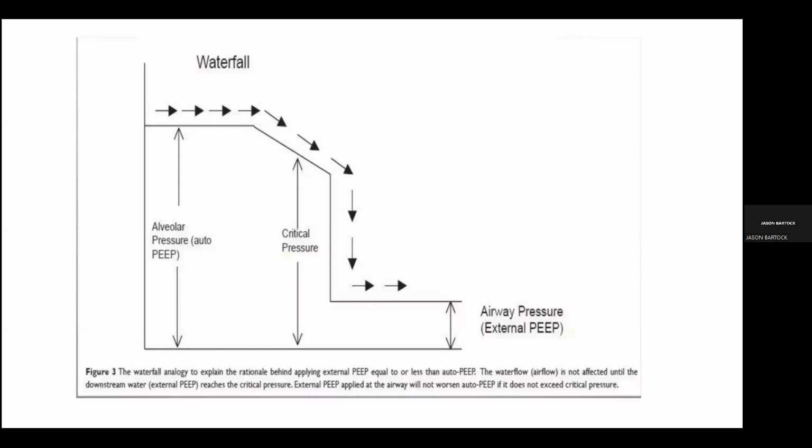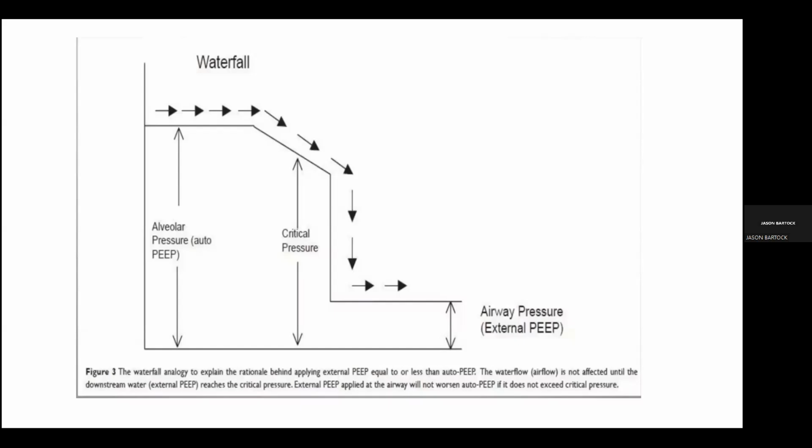We're applying end expiratory pressure. And I think for a lot of people, who are trying to simplify it in their mind, if I'm adding pressure at the end of a breath, won't that impede my ability to breathe out? And the answer is no. And it's a little bit complicated to explain the physiology behind that, but sort of this waterfall effect is something that you should just cement in your understanding.